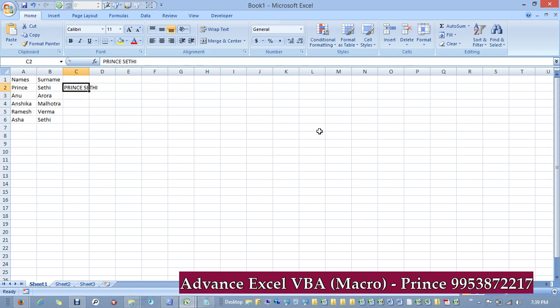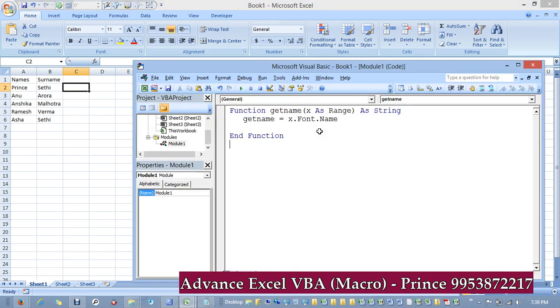You can do the same thing through a concatenation function also, but it will take some time. I mean, you have to just customize it. But if on a daily basis you want these kinds of output, you can create your own customized function as well. So I'm just creating the same thing.